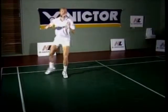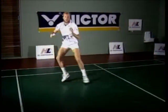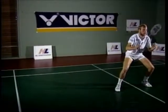It is most advantageous to strike the shuttle as high as possible and away from your body to allow yourself to cover the maximum distance with your arm and racket.